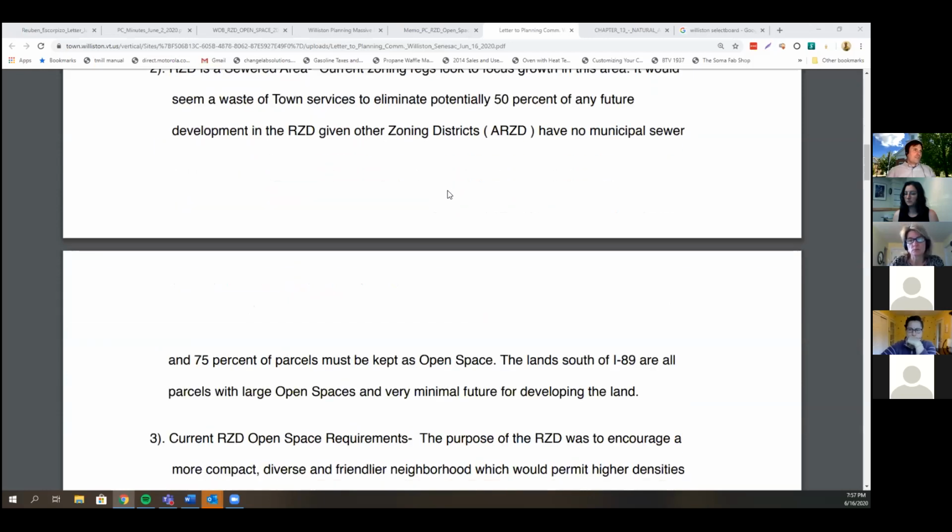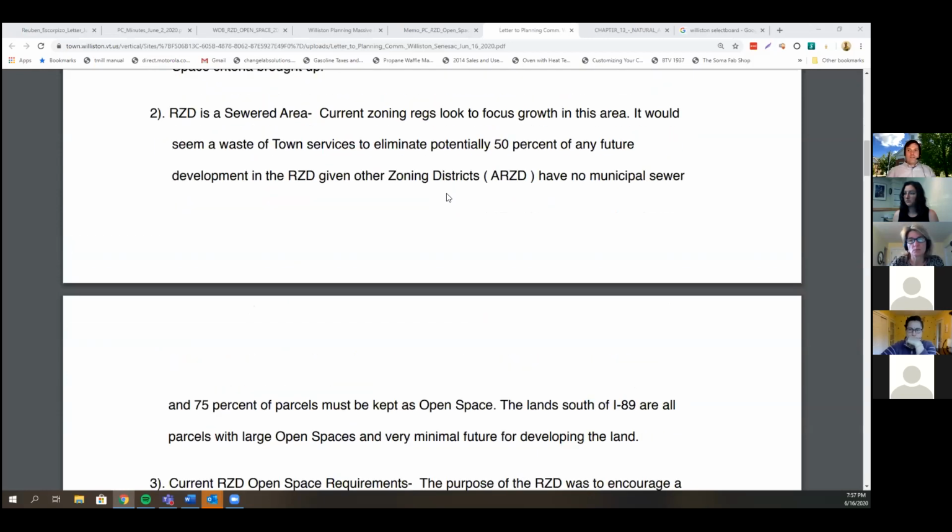The second point points to the residential zoning district being an area where sewer is provided, and the part of town where the 75% requirement is imposed is a place where sewer is not provided.